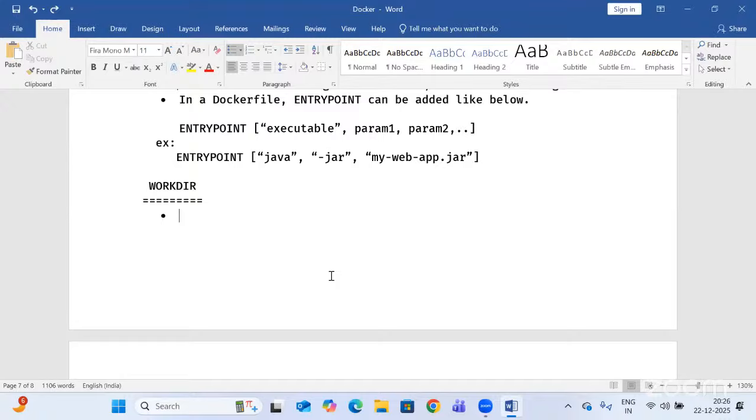At the time of Dockerizing our Spring Boot application today, we are first going to copy the jar file into some working directory, then set the working directory to the directory in which my jar file is available, and then run the entry point instruction. So when you write the Dockerfile today, you will understand the importance of WORKDIR.